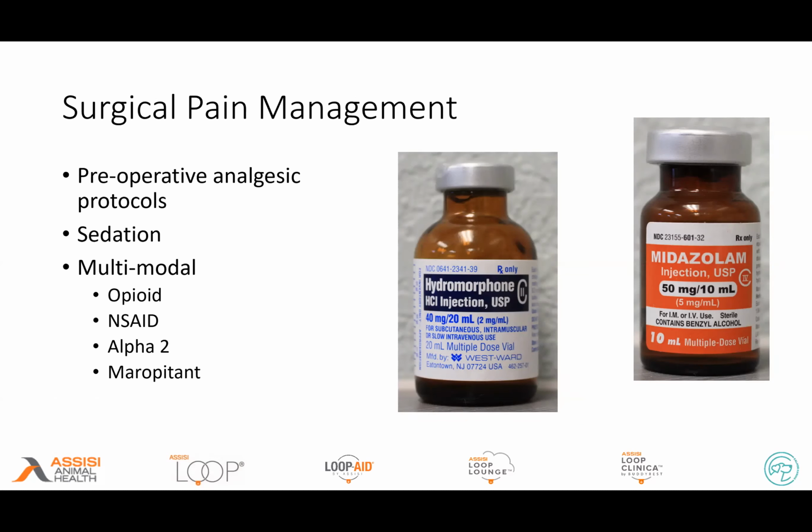Now, alpha-2 agonist, primarily Dexdomitor, provides both analgesia and sedation. And with a really low dose, we can use this on a good number of our patients. But the ones that I'll take care with is I won't use it with my cardiac issue pets. With my older patients, if they're fairly calm, I'll tend to back off of this a little bit or use really small doses. The key is if I have any concerns about heart rate, blood pressure, anything, you can reverse it, which is one of the good things about the alpha-2s.